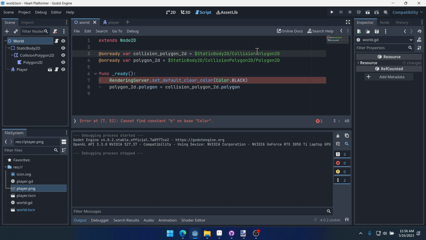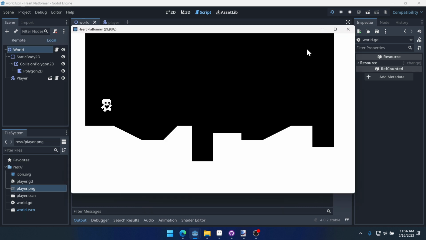And that will make it so that right when the game starts, it will set the default clear color to black. And now we have a lovely little 1-bit art platformer.